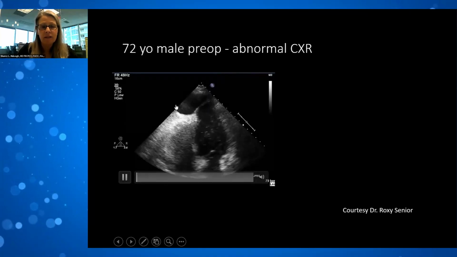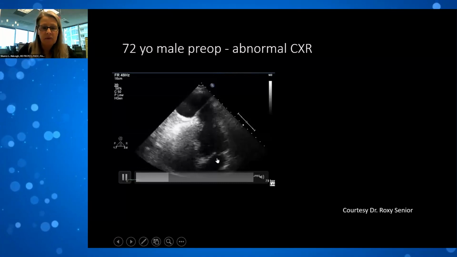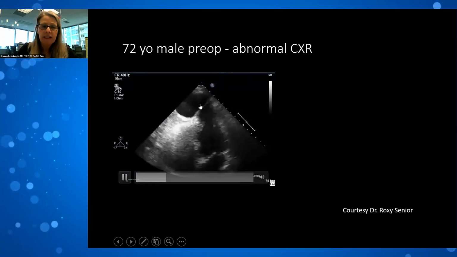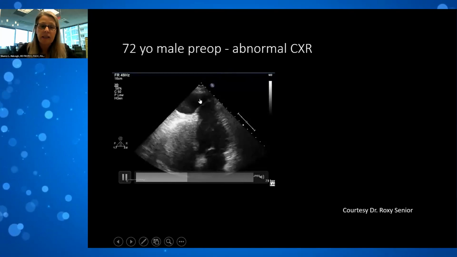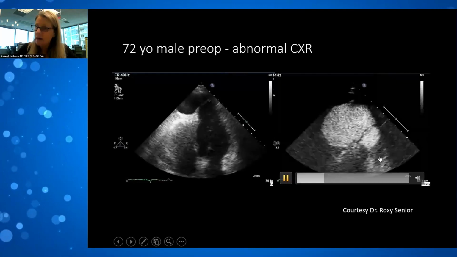Well, it looks like an echolucent cyst or something, doesn't it? And here the LV is on the right in the conventional format. And you would wonder, is this adjacent to the heart? Is it connected to the heart? How are we going to figure that out? Right. Well, we give ultrasound enhancing agent.